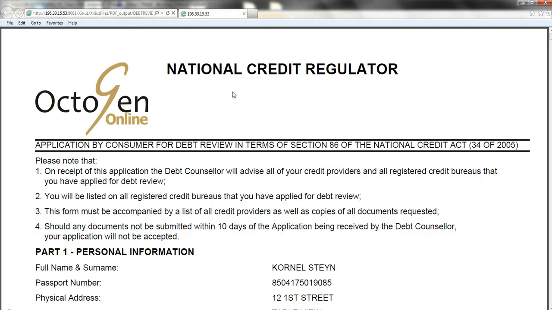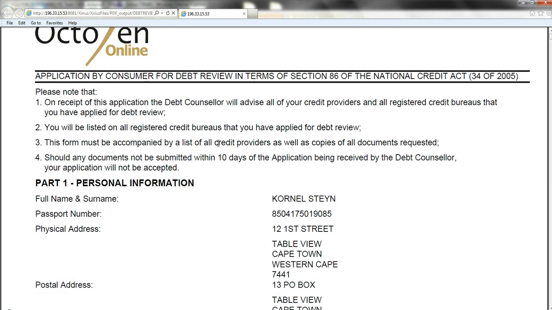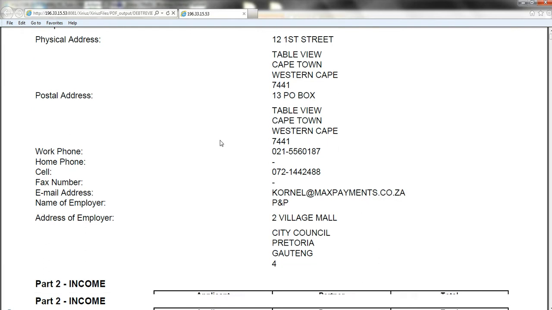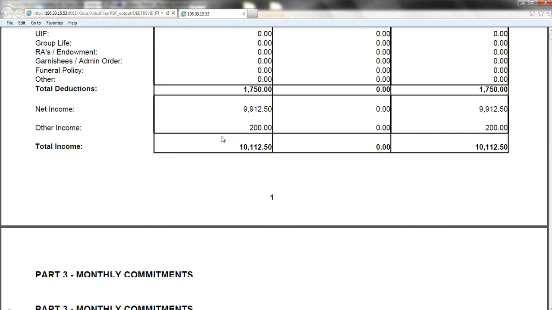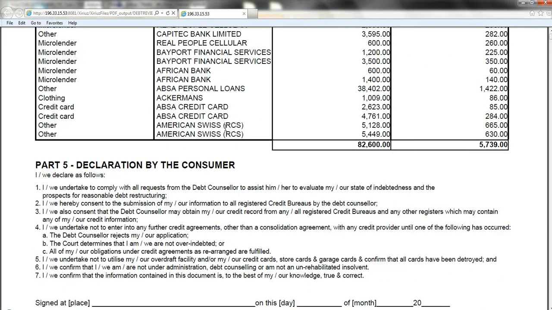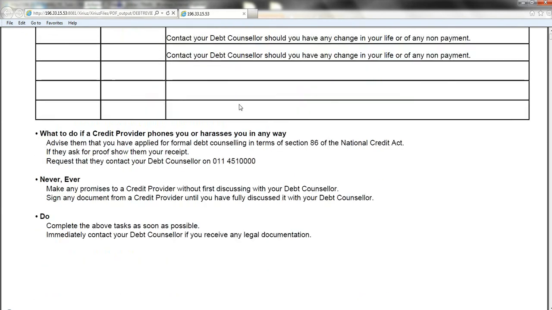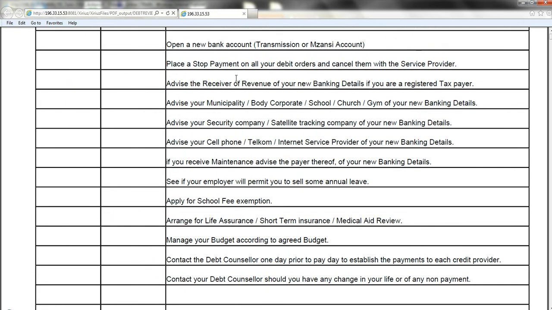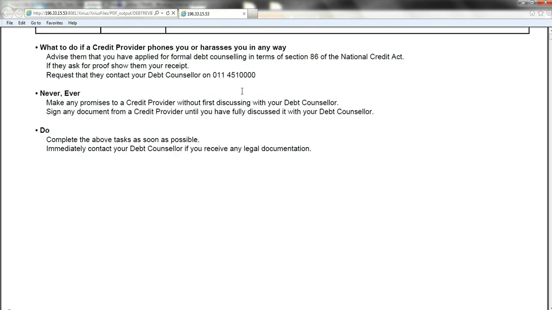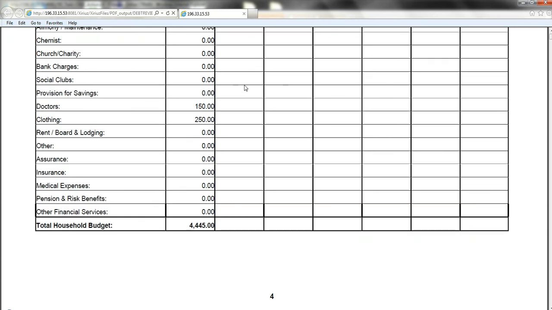This document will be populated with your logo, as well as with all the client's details. You can see here it is as per the regulations, with income, expenses, all of the details for the debt, place for him to sign off. Within the to-do list which we have included, things like opening a new bank account, reviewing insurance. It will print out a 12-month budget for the client based on the budget we completed for him.